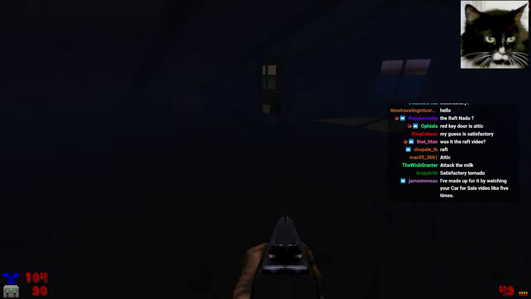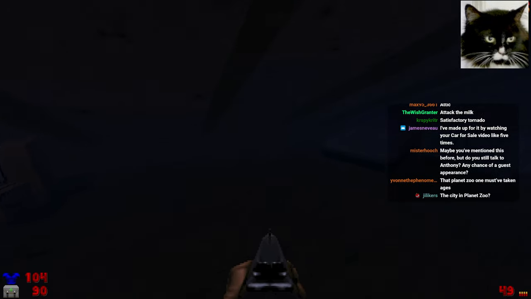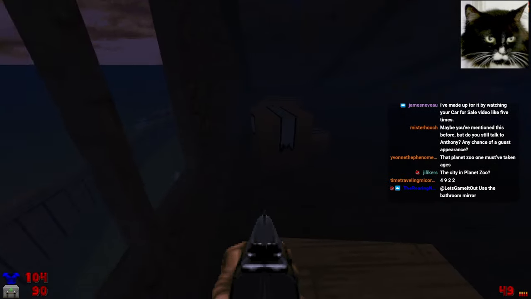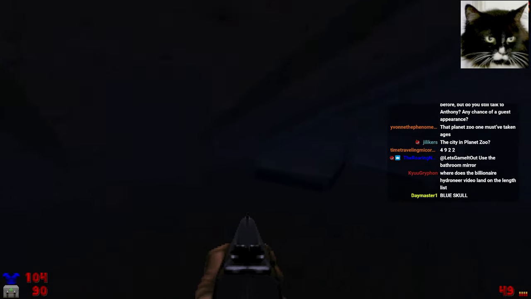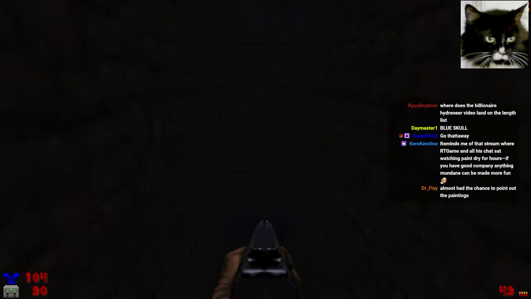I forgot how to leave. Where is it? How do I get out of here? You tricked me. How do I get out of here? Oh no, it's right there. I just can't see.